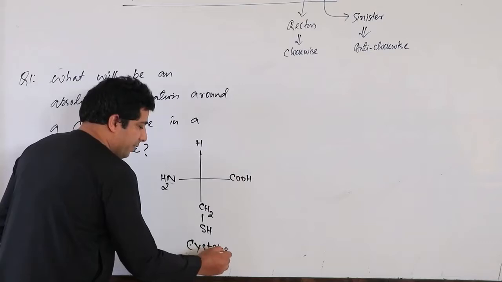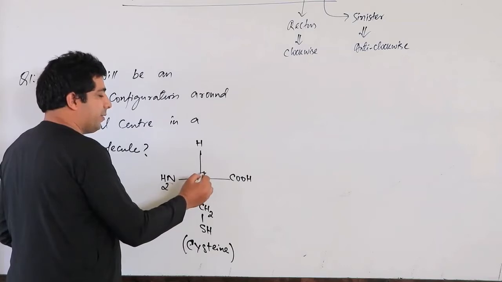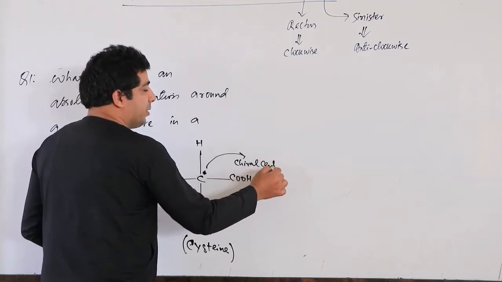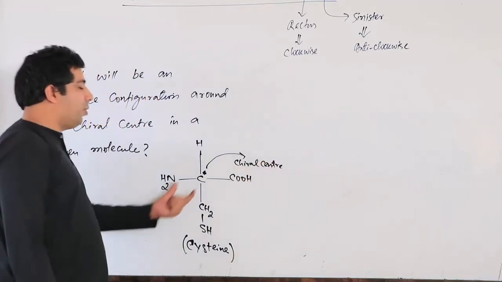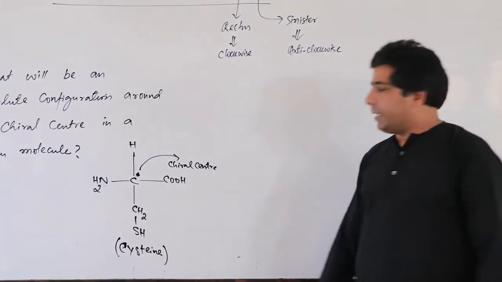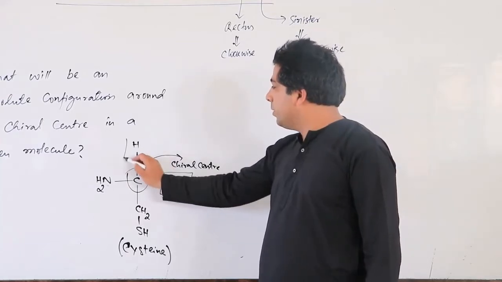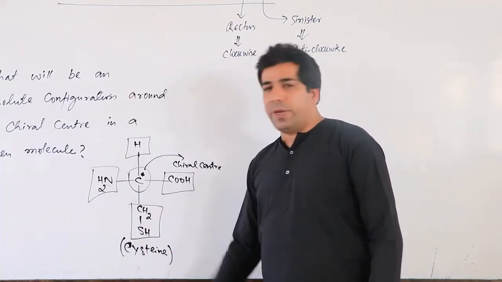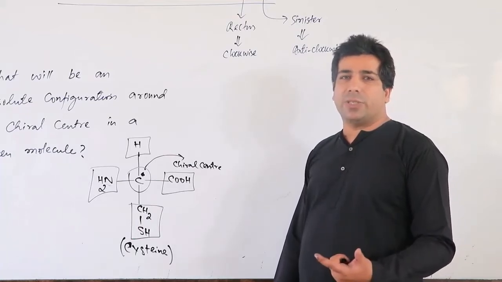So this molecule is given to me, and we know that this is the chiral center of this molecule. We need to find out the absolute configuration around the chiral center. Last time I told you one important point: if this is the chiral center, you have to look into these groups 1, 2, 3 and 4. Have a look at these groups and find out the atomic numbers of those atoms which are directly attached to the chiral center.